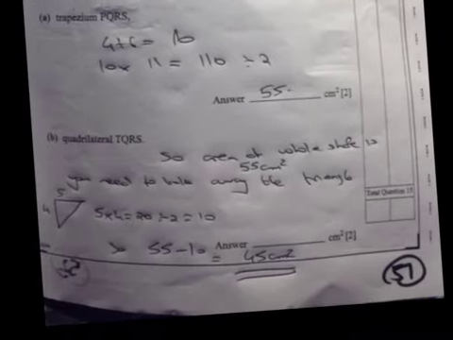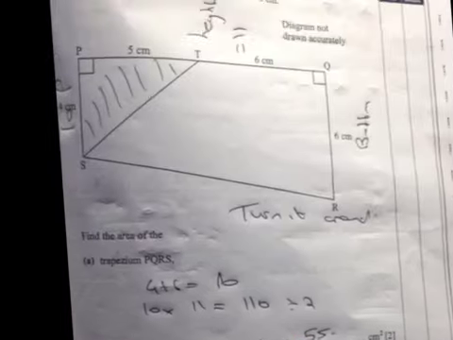So the area of the whole shape is 55. You need to take this small triangle, which is that bit that I showed you. 5 fours is 20, divided by 2 is 10. So your 55, take away your 10, gives you an answer of 45. So basically what that means is this whole area here was 55, the quadrilateral. Take this bit that's 10, not 20, 10, which gives you an answer here of 45. And that's how you tackle that type of question there. Tricky non-calculator question, but again, it's all about identifying the trapezium.